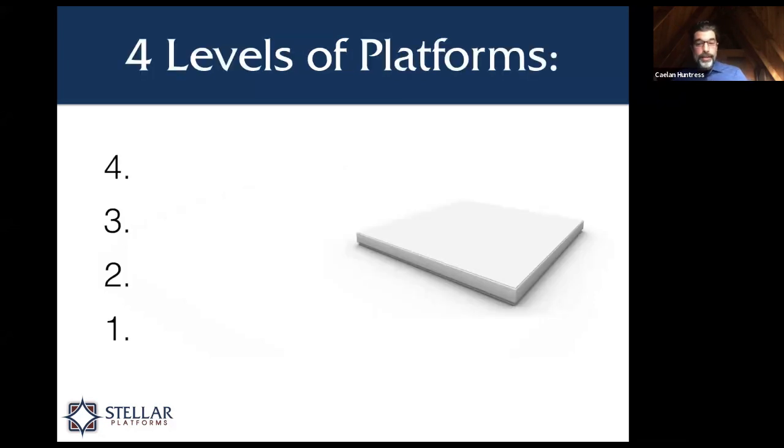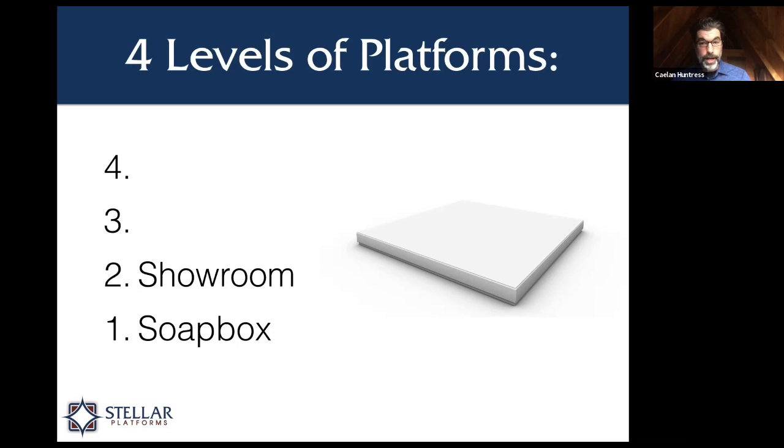And over the last few years, as I've run this digital marketing agency, I've identified 4 levels of platforms that naturally evolve over time. And the first level is a soapbox. Anybody can get on a soapbox and get attention as long as they have something to say. But it's not until you have something to sell that it becomes a commercial enterprise. And that's when your platform becomes a showroom. When your messaging is focused around the things you have on offer and how people can buy from you. And showrooms are great because you can make a business out of a showroom. But a showroom has a ceiling.